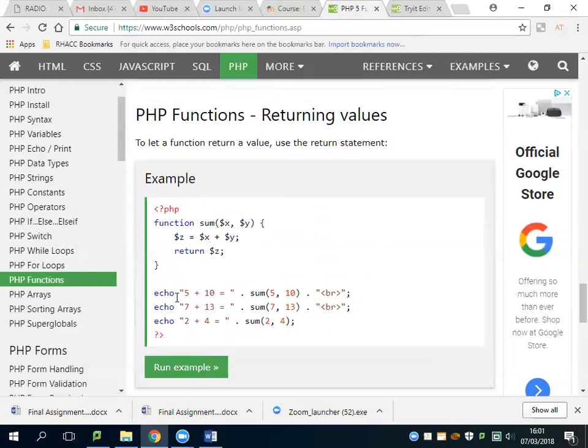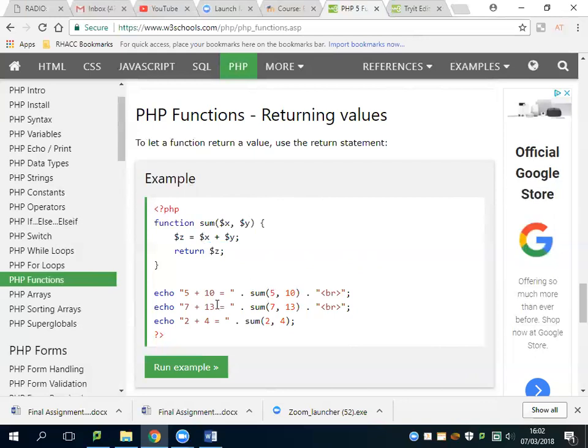Then what this is going to do is show you back the answers based on this function called sum, 5, 10, and then it will output that value as z. What happens is you're giving it 2 values, but it's returning something. When the function returns back, it will push that value back out of the function to the front end. So you're giving it 2 values. What's coming back is 1 value. So if I call that function sum with 2 values, I get back only z as my answer.